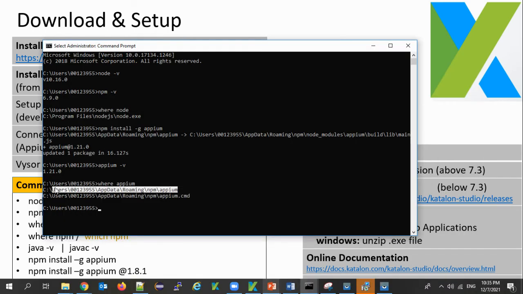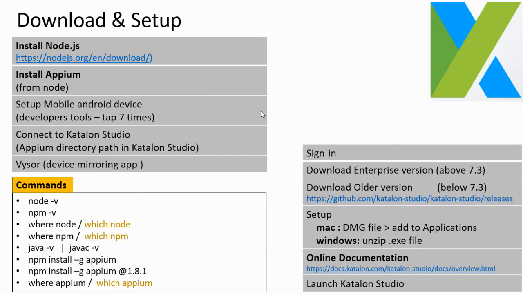I will just copy it and I will show you in Katalon Studio where we are supposed to put it. On top of that, if you are watching this series for the first time, then there are other necessary steps required for installation of Katalon, which is covered under the first series for automation testing for web application using Katalon Studio.